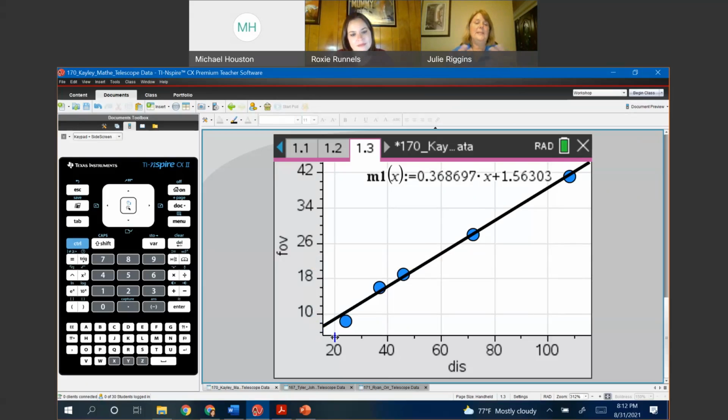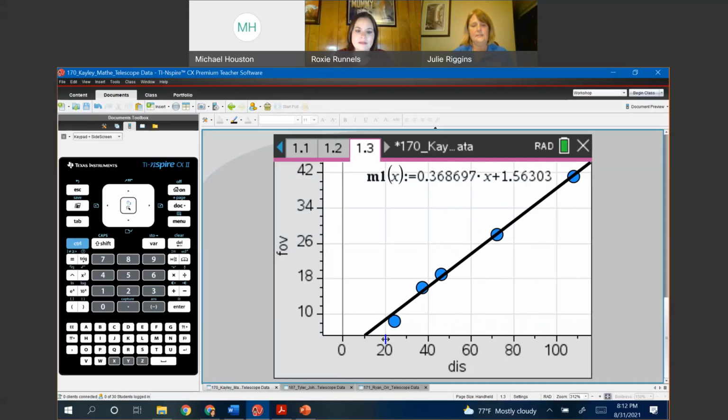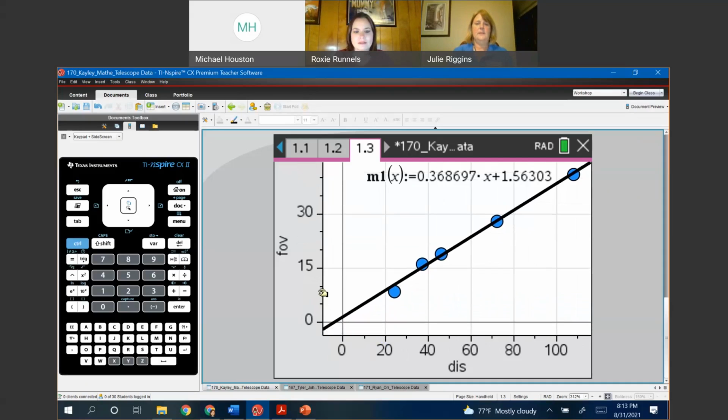So we discovered that we can't see the y-intercept. So I want to show you on the Nspire, you can move your mouse and get a 2-headed arrow on the x-axis and drag it to the right. There's our y-axis. And then we have to move our scale up so that we can see the y-intercept. So that's nice for the students to get that idea of scale. And if you notice now the scale is counting by 5s. You see it. And that's tricky for the students. You guys know.